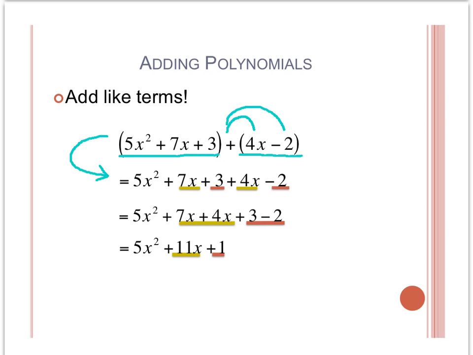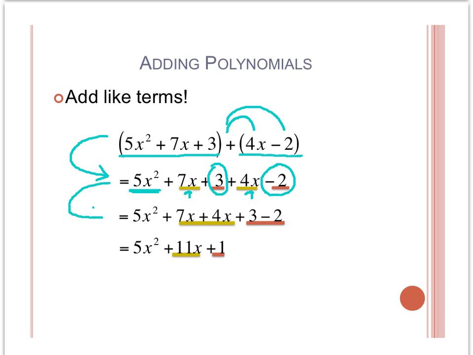Now, we are going to go through and try to find any terms that are like terms. So as you can see, this gold term we found, they each have an x to the first power. Therefore, they are like terms. However, there aren't any other x squared, so that one doesn't have a like term. And then keep in mind that any constants are always considered like terms.